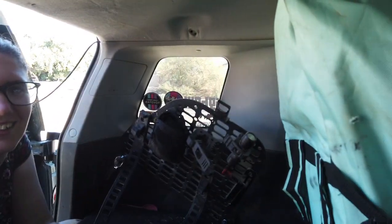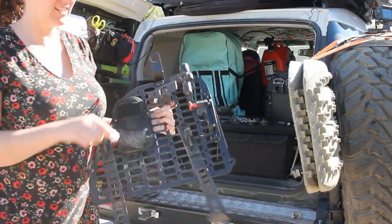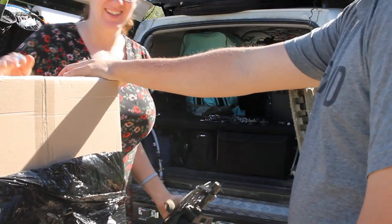I don't like spiders, but I'll take these things off in a bit. For now I'm going to see how the new one goes on. This is the new one. This is the old one. And this is the new one.